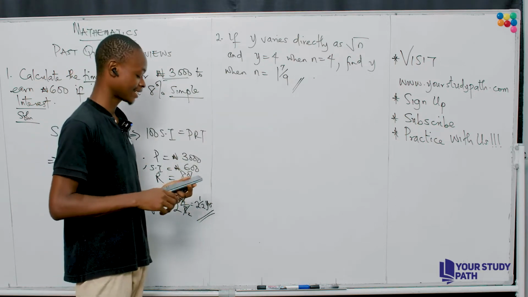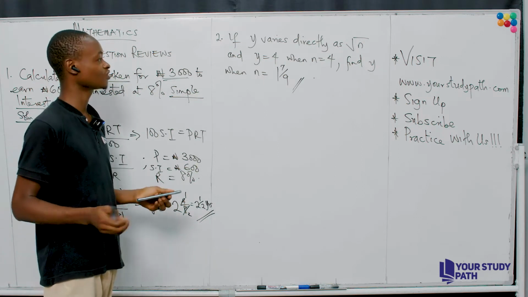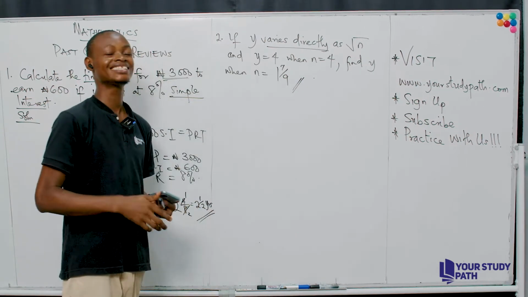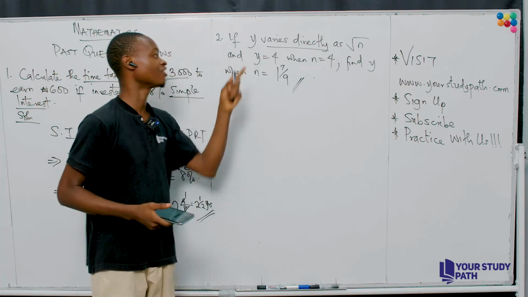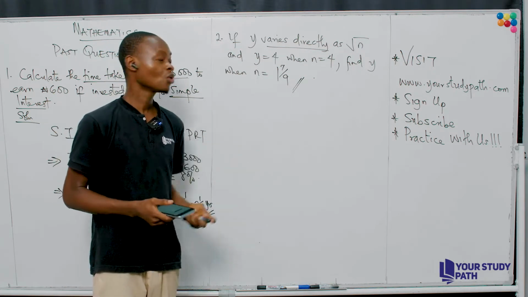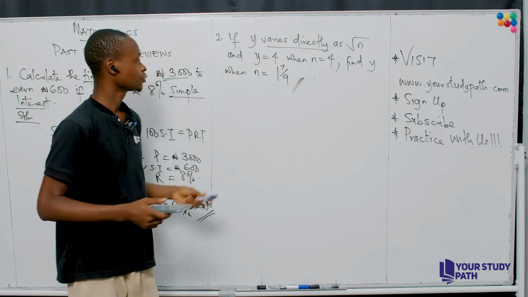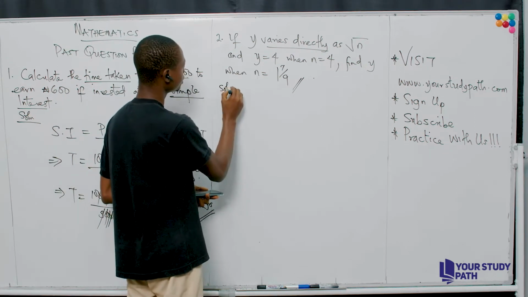So this directly, without fail, is in fact a variation question. Not just a variation question. This part of the word problem tells us it is a direct variation problem. So direct variation has keywords like varies directly, or sometimes you see it as directly proportional, or you just see it as proportional. Those are direct variation terms. So you should get yourself familiar with those terms as well. So let's see what this has.